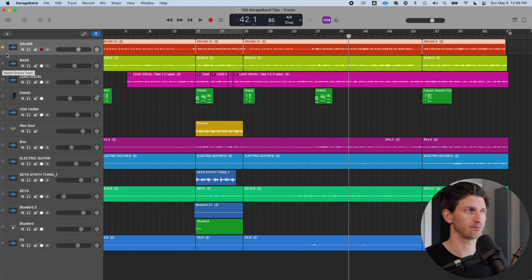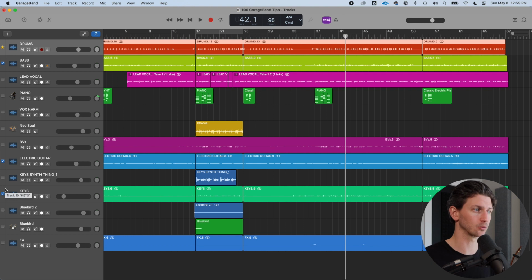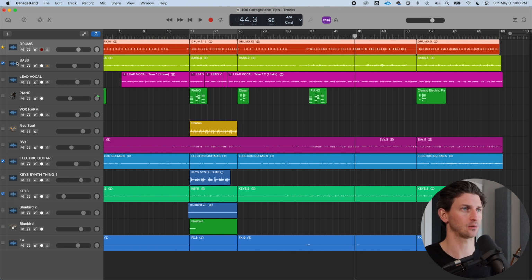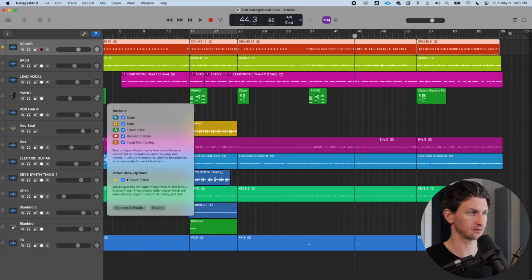So if our drums are the main groove, then we would click our bass to groove with our drums. And we could also click our electric guitar to groove with the drums. We can also click the keys. We could click on anything we want to groove with the drums. And what that's going to do is there's an algorithm in GarageBand that just helps those tracks glue a bit together. Worth trying. If it totally messes up, you can always just take it off. And then you can go Option T again and just get rid of the groove.